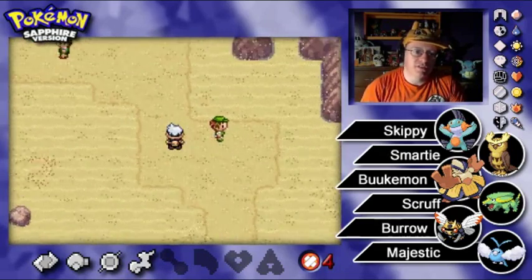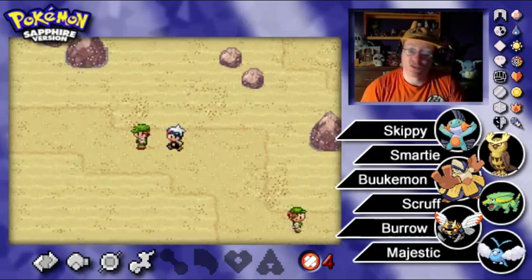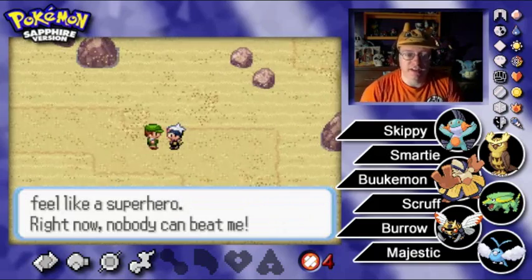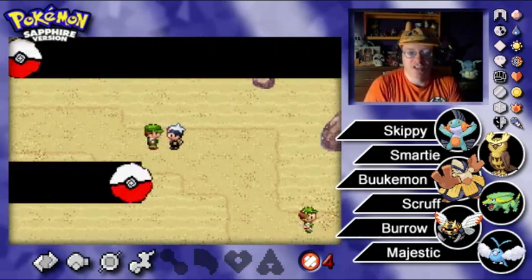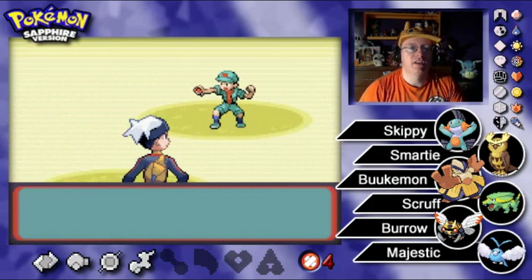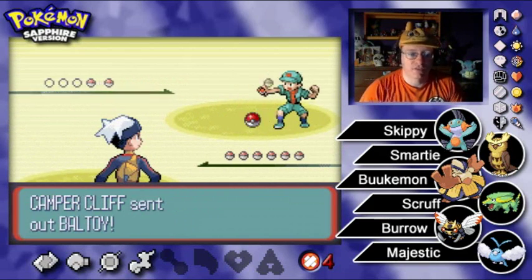So, I think we're getting close to the fossils. But wait, there's a trainer. Wearing these go-go gadget goggles makes me feel like a superhero. Right now, nobody can beat me. It's Incrediboy! Let's go, buddy. What do you got? Cliff, 3 Pokemon.